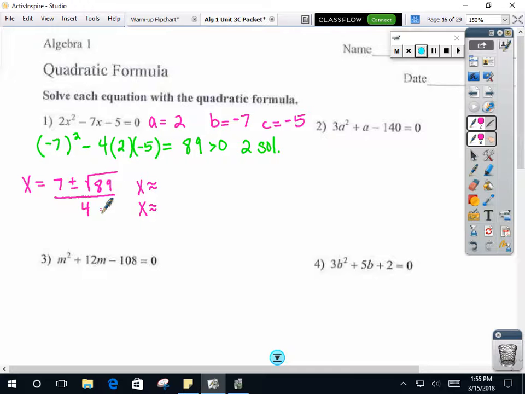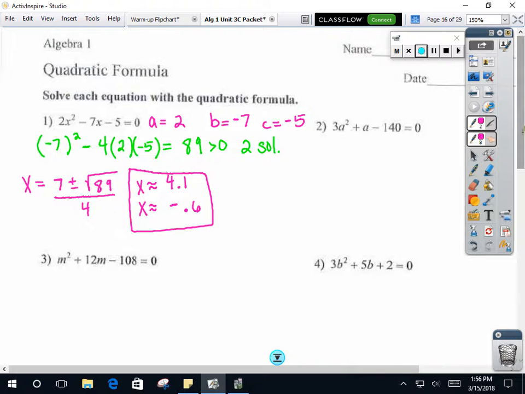For the plus square root of 89, I got 4.1. And then when I do the 7 minus the square root of 89, I get... right. What'd you say, Naya? Yes. Type in 7 plus the square root of 89 over 4. I mean, you could type in the square root of 89 plus 7 over 4, and that's the same thing.